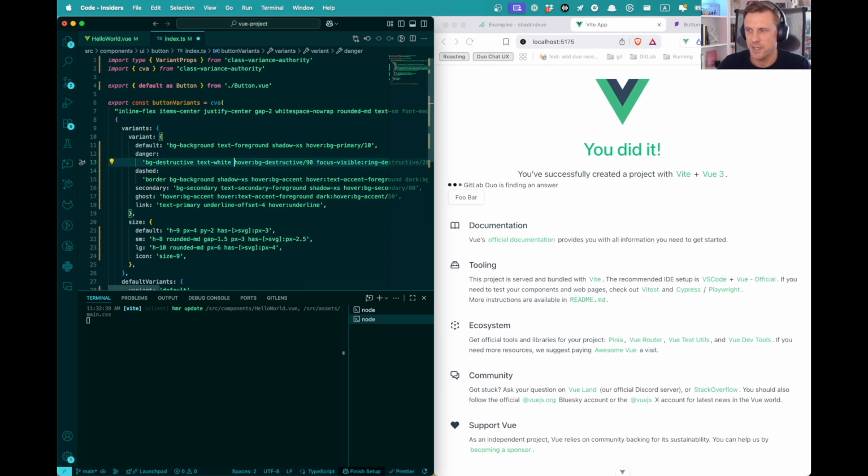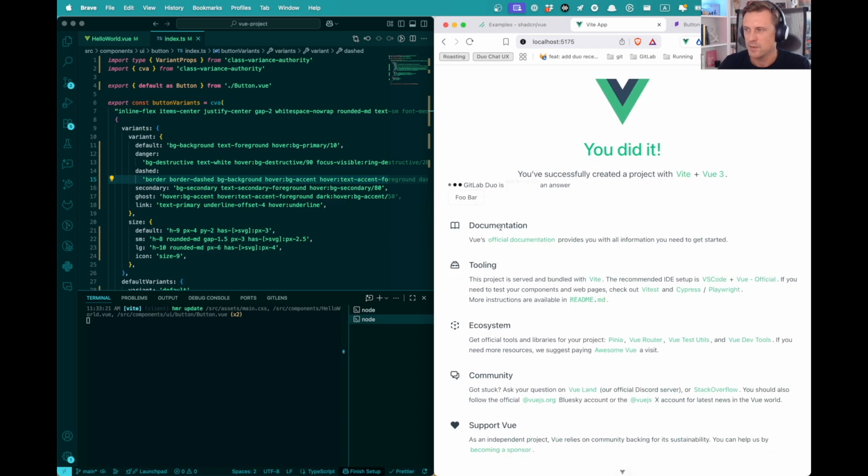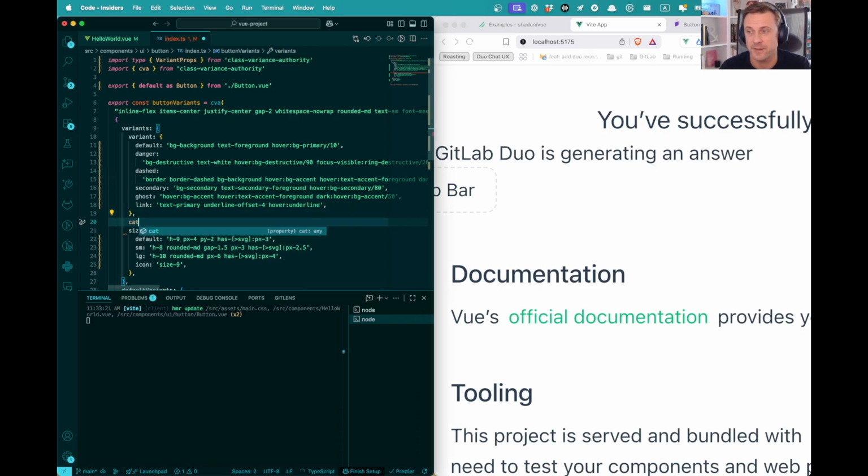So we remove shadow excess here, here, here, and here. And now for the dashed, we should also add border dashed. And here we go. Apparently we need to make the border color more prominent, but you get the idea. You just get into the shadcn component and update it to whatever you want. You add variants. You can add a category.